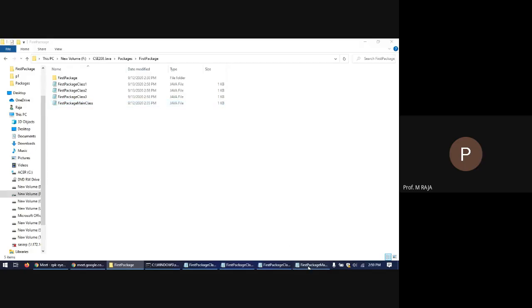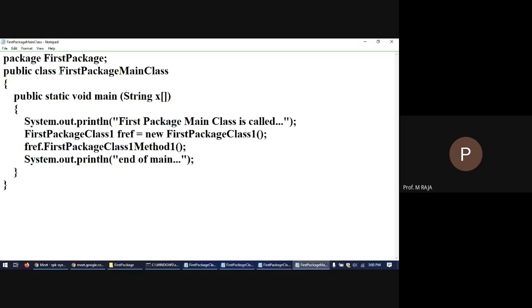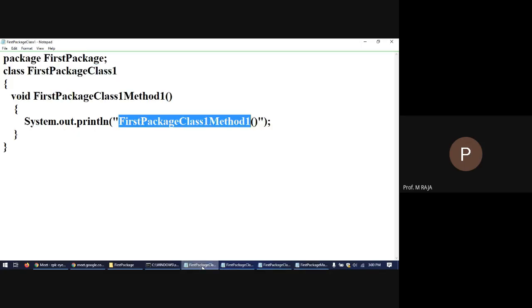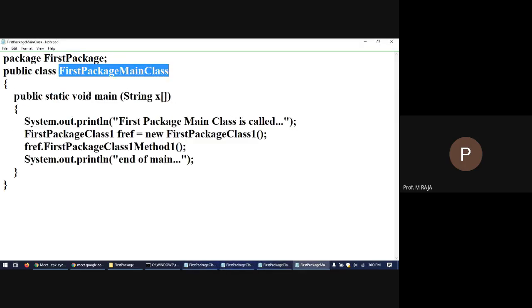Then the first statement of first package main class is also the same package statement as we have done in the individual classes, class 1, class 2, and class 3: package first package. Understand?